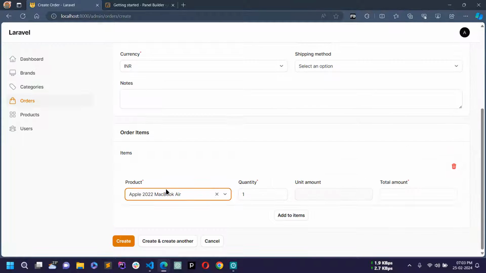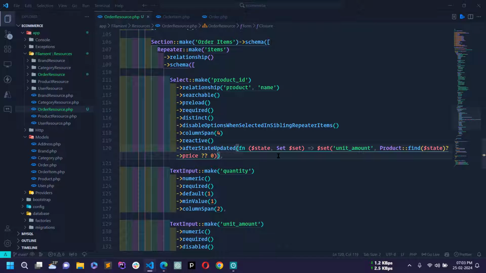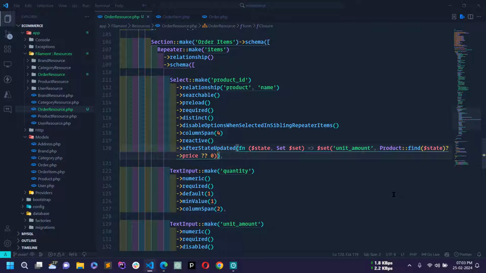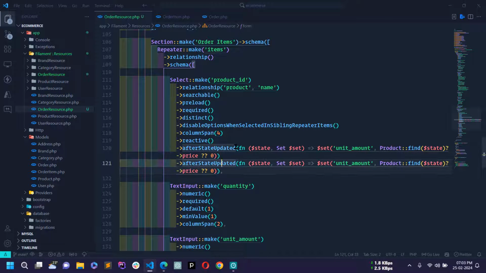Let me reload the page and select any product. If I select this apple, you can see the amount is showing in unit amount. Now let me also set the amount in the total amount field. By default I will copy the same thing and paste it here one more time, and this time, instead of unit amount, I will write total amount.